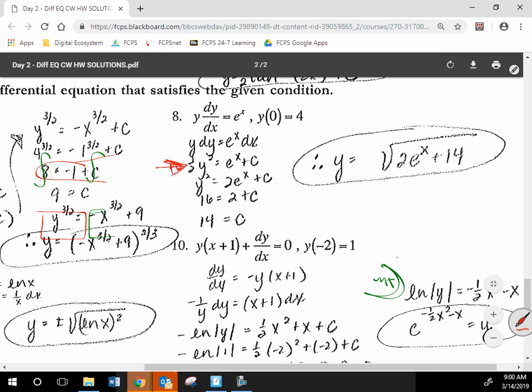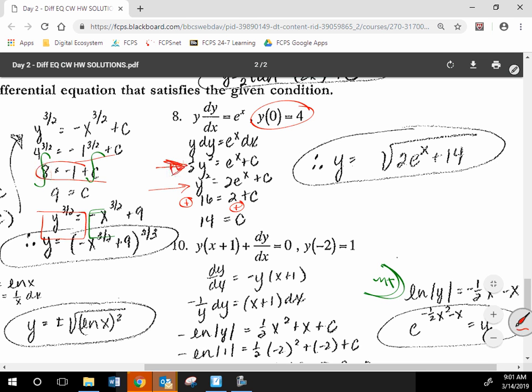For 8, it's positive and not plus or minus. It's just the value. Yeah, let's double check. So when we put in 4, we got positive, so that's why we take the positive branch of it. So guys, remember to decide whether we're taking positive or negative: when you put this in, check both sides. If they're the same sign, then we take the positive of it. If they're opposite signs, then we have to do the negative version of it. So when we took 4 and put it in, we got a positive on this side. Took 0 and put it in over here, we got a positive on this side. Same sign, so we take the positive value.